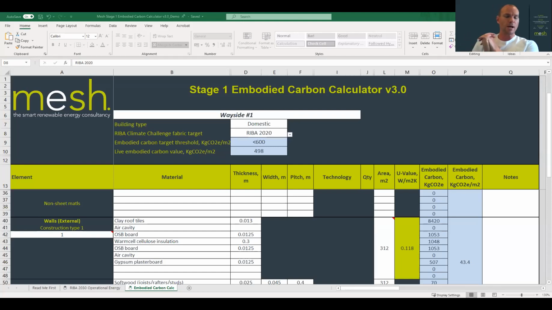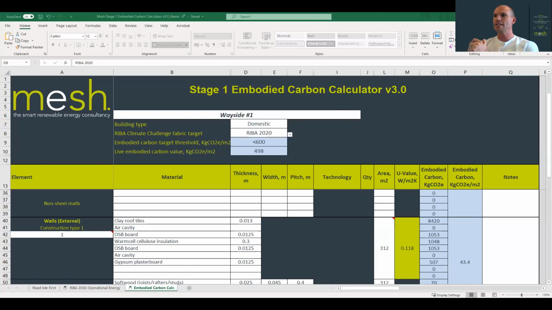So, not quite sure how many people on the call were at our last one, but the long and the short of it is, with RIBA 2030 being talked about more and more, maybe 6 months ago I decided I would put together a tool to help design professionals and architects, specifically the design team, quickly figure out the embodied carbon in your building designs. And so we quickly got from idea to our first beta version, and now we're on version 3.